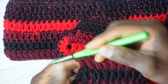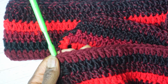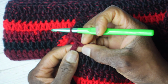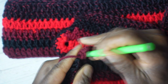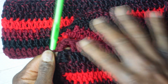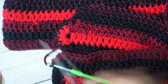Okay, so now you'll see I have 3, I don't want to call them rows even though they're rounds, but 1, 2, 3 on this side, and then going in this direction 1, 2, 3. So I've completed 3 rounds basically, so I know that I'm done. Now just to kind of finish this off, I'm going to chain 1 like I always do and put 2 single crochets in there, right? So 1, 2. And then instead of starting another round, a 4th round, which would give me 8 rows if you will, okay, I'm just going to slip stitch into the next single crochet like that, chain 1, and cut my yarn.